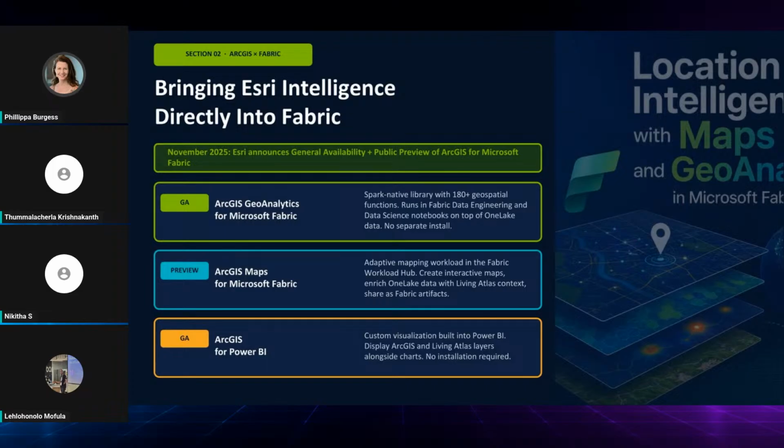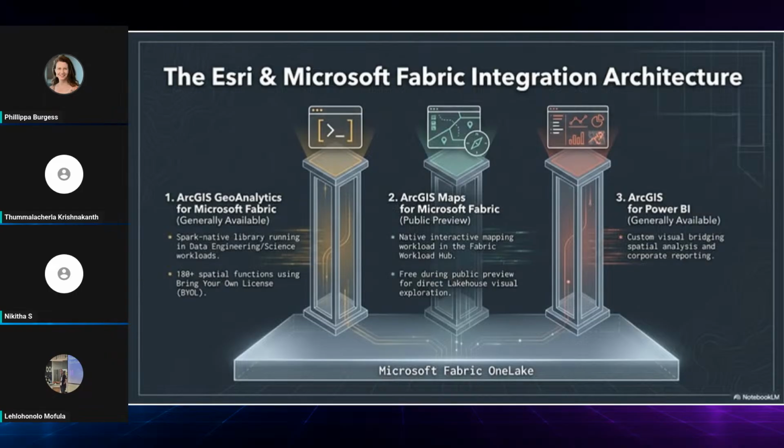So we're going to talk about the different tools that exist. You've got ArcGIS, and Esri is a privately held company, and this is their proprietary software, and their main platform is ArcGIS Pro. Now they have ArcGIS Analytics for Microsoft Fabric, ArcGIS Maps for Microsoft Fabric, and ArcGIS for Power BI. There are even location tools inside of Excel as well. So I just want to invite and encourage everybody to start thinking spatially as a data scientist.